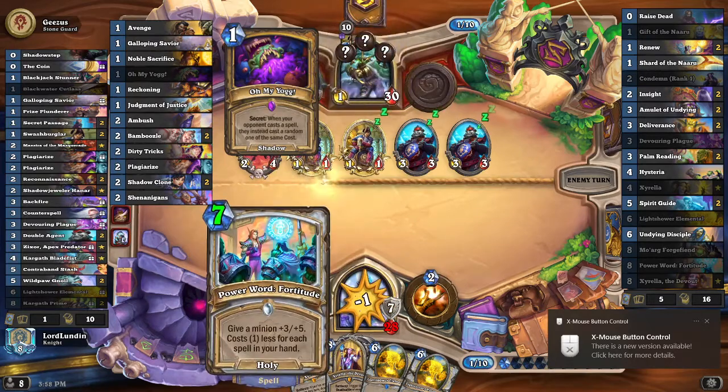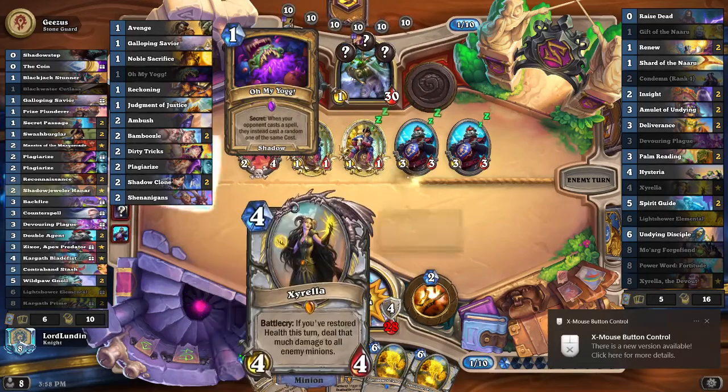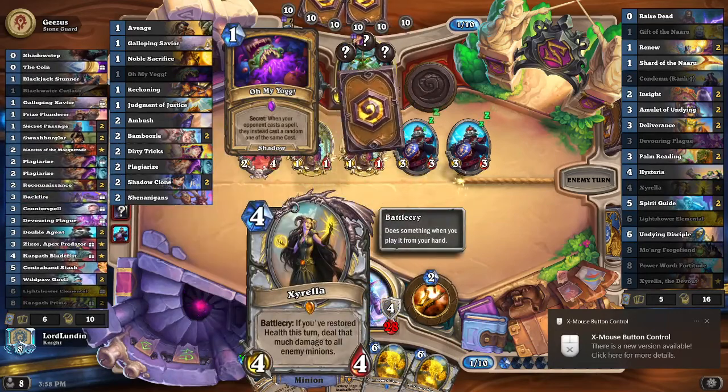Your 8 armor and 20 health. And power fortitude 1 of 5. 10 seconds remaining. Your hero lost 1 armor. Your light show elemental 5. Your hero Zerella 2 of 5. Your power tormented. Zerella 2 of 5. Alright.